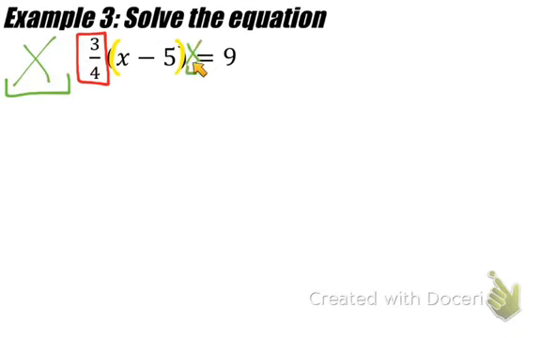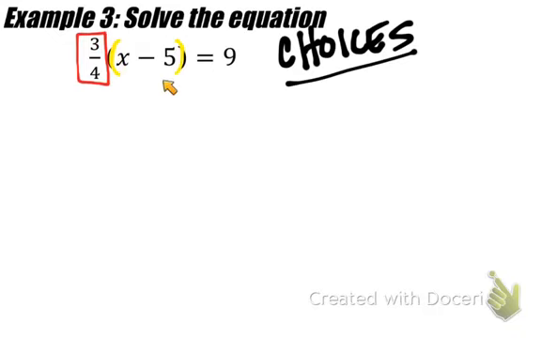Now, our choices, you can distribute the 3/4 to the x and the -5 and have a simplified equation, or we can do something where we can actually do two things at once. So right now, 3 is being multiplied by the quantity x minus 5 and also being divided by 4. Now, I can get rid of this 3/4 by just multiplying by the reciprocal, and that'll basically give me two inverse operations at once. So when I do that, I'm multiplying by 4/3, because I'm going to make this 1. We call it a twofer because we are doing two things at one time. And we have to do that on both sides.